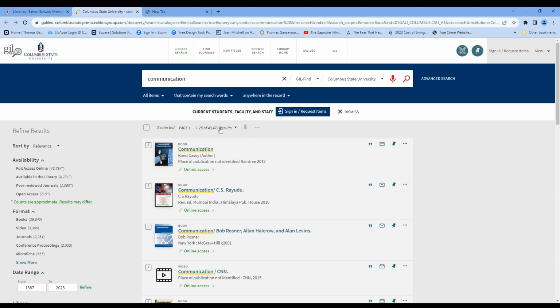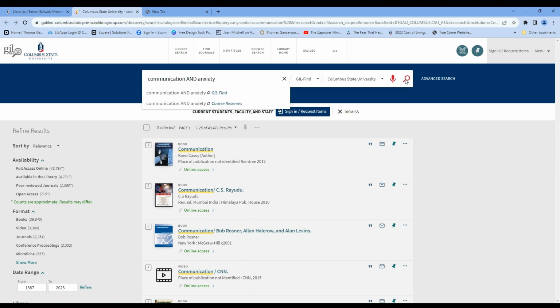And so I just want to give you a demonstration of what happens if we build a search by adding keywords together. So I'm going to take this original search, communication, where we have almost 50,000 results. And I'm going to slip the word "and" in there, and I'm going to add a term so that we have a search built for the subject of communication anxiety.